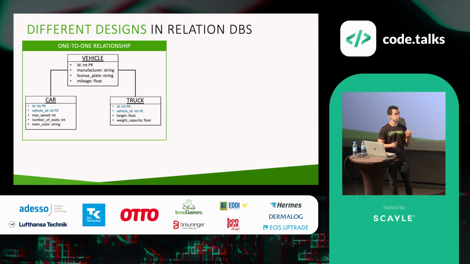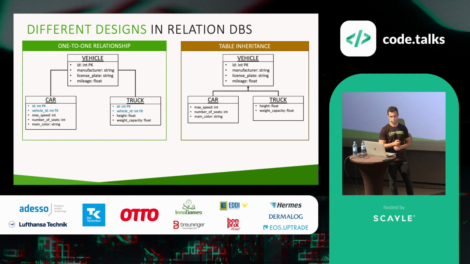to separate tables. So in the example I was showing before, I hope I'm not covering any spots here. Then we have the manufacturer, license plate, and mileage that will be common to car and truck in one table. And each of those two have their own tables, and as highlighted in blue here, they will have their own serial primary keys, as well as a foreign key to have a reference to the vehicle. And we also can have a fourth design, that's the table inheritance.